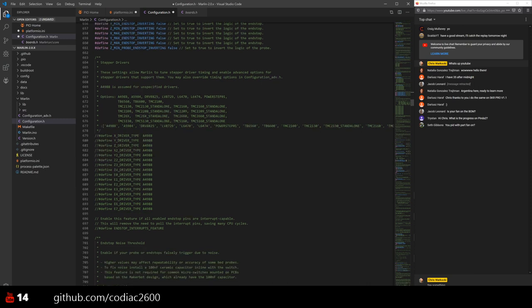The next part is going to be setting up your drivers. We need to add the stepper drivers. We have X, Y, Z, a second Z, and an extruder, and make sure you type in the correct driver. The list is right here. If I scroll over, there's a TMC2209. Should be, yep, TMC2209.